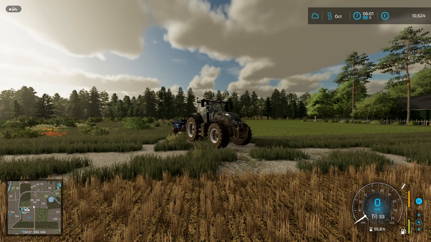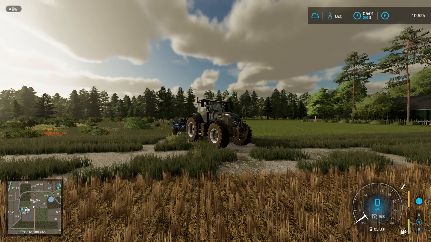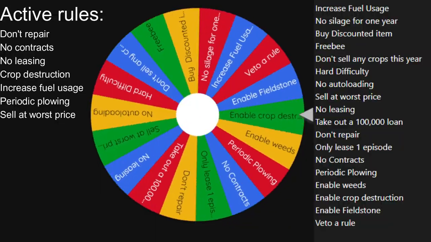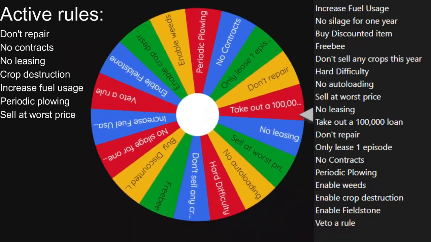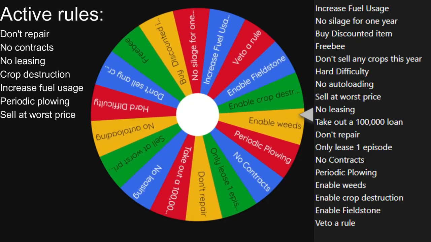Now, before we get to harvesting, planting, sowing, whatever we have to do, let's hop over to the wheel and see what we'll spin for today. Alright, last time we enabled periodic plowing. Let's see what we'll spin for today. I really hope it's something not all too bad.